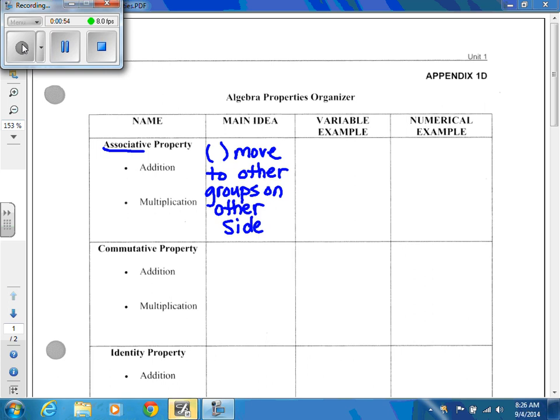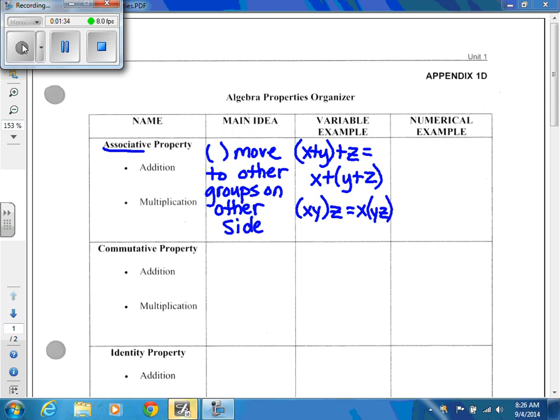So what this looks like in terms of variables, if I have parentheses x plus y parentheses plus z, on the other side of the equal sign, it will be x plus parentheses y plus z. Notice that the order did not change, just who is in the parentheses changed. So for instance, x and y are friends on the left, and on the right-hand side, y and z are friends. For multiplication, it's the exact same concept, just with a different operation. So with the variables, you would have parentheses x times y times z equals x parentheses y times z. And again, notice that the order is exactly the same, it's only the parentheses that are moving around.